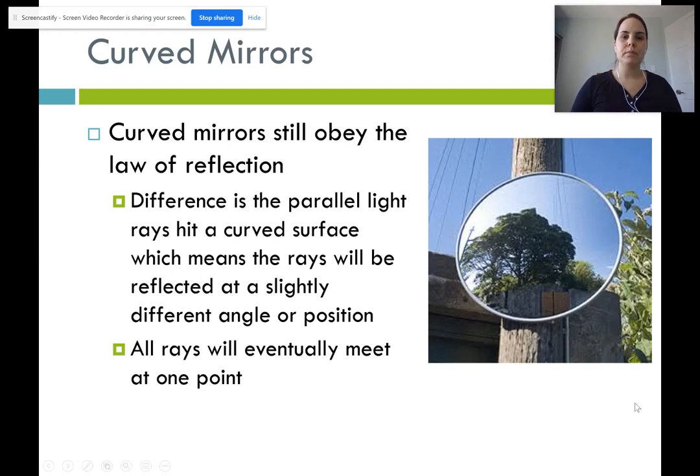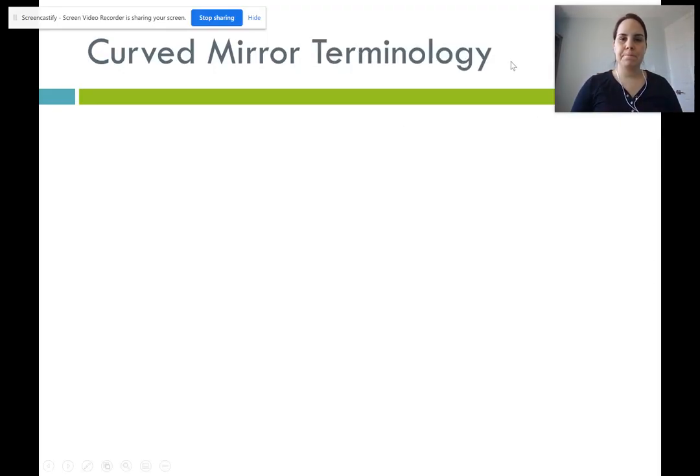Here we can see another convex mirror, a curved mirror that bubbles out in the center, on a corner where there may be a tight turn, so that drivers can see farther down the street and can see if any traffic is oncoming.